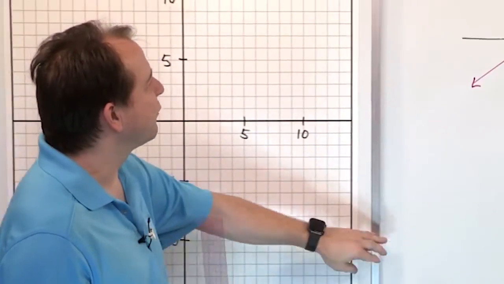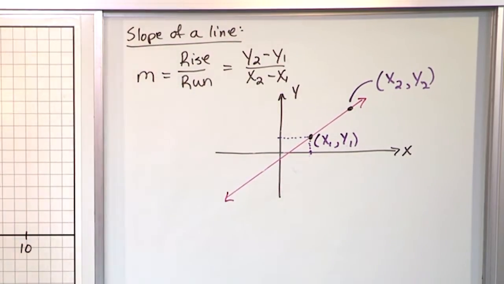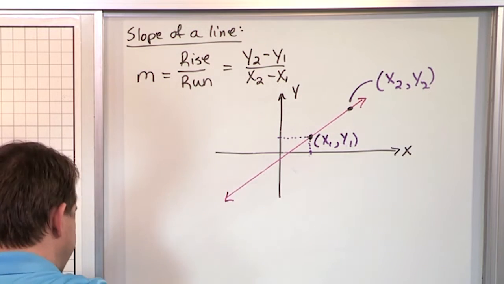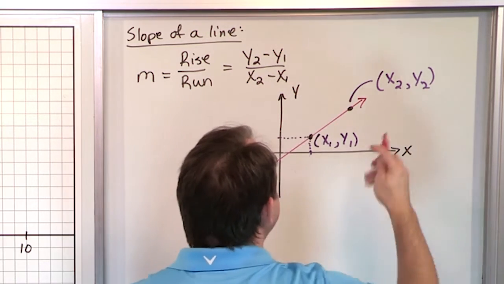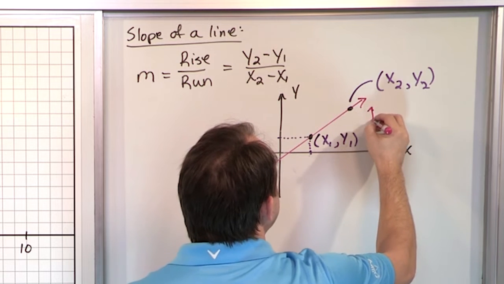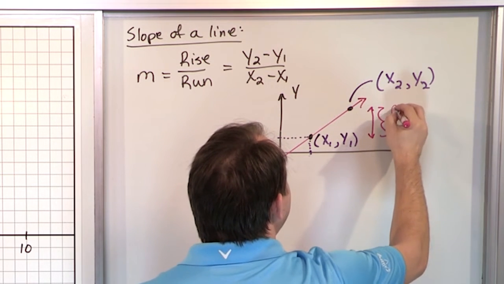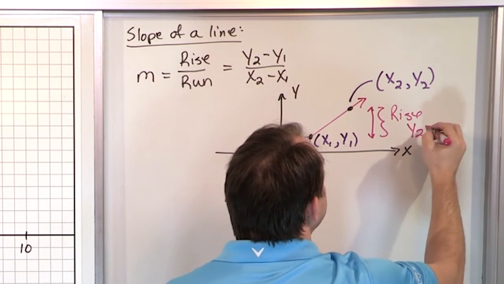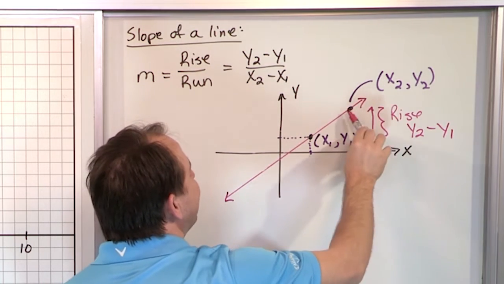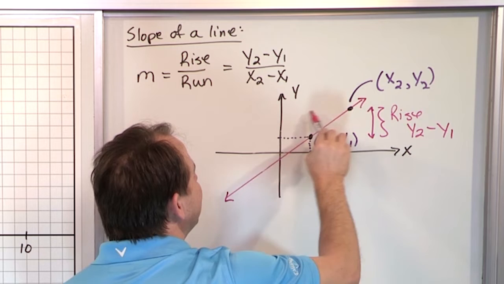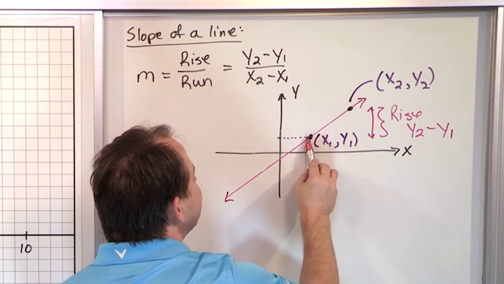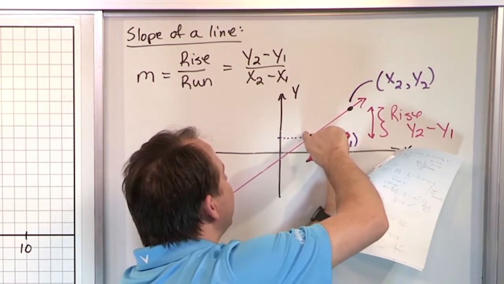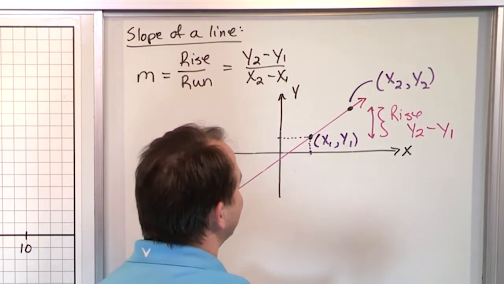Okay, so the reason why slope is rise over run is because we want to figure out how steep this thing is compared to how far it goes over. So now we have 2 points on the line, and now you can see why it's defined the way it is. When I take these 2 points, this distance from here to here is what we call the rise. This is how far this point goes up, and that's going to be y2 minus y1, because y2 is how far up on the graph this point is, its y coordinate. So by subtracting just the y's, I'm figuring out how far this point rises from here to here. That's why it's called the rise, right?